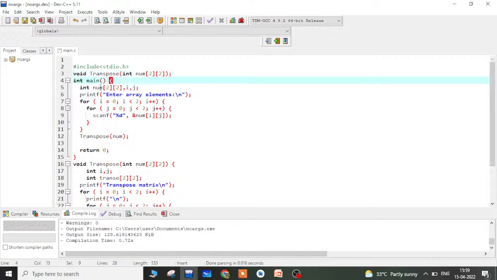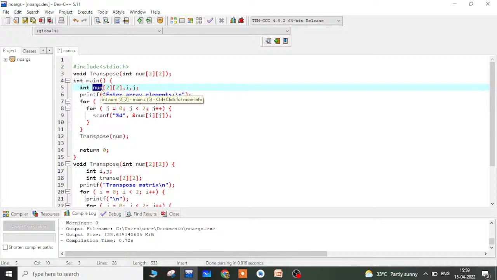In the main function, I have taken a variable, and you can see this is a local variable. So the lifetime of this variable is within the main function only. So this variable and this variable are not the same. Both are different. For differentiating, we have given different names, but we can also give the same name, and your compiler can differentiate the scope of those variables.